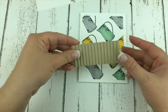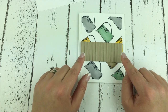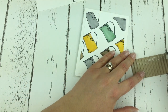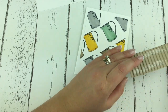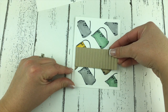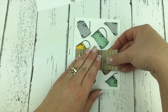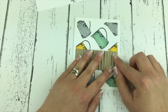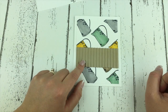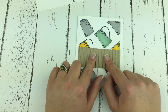We've also got this gorgeous piece of corrugated cardstock. So I used a corrugated embossing folder. So let's add some Snail to that. We're just gonna put it about 1.25 inches from the bottom. There we go. That's that new corrugated embossing folder. This is part of the Festive Farmhouse suite. It is just gorgeous.